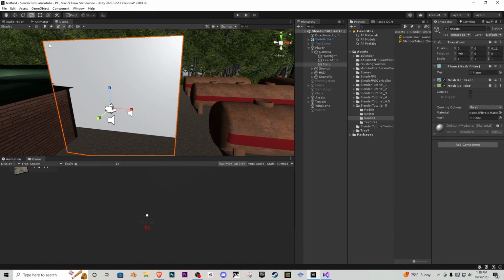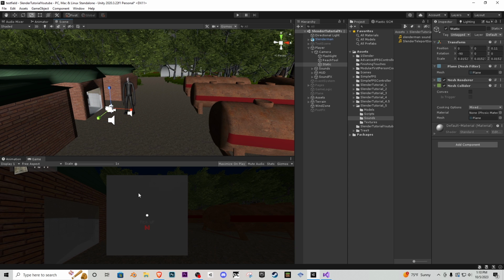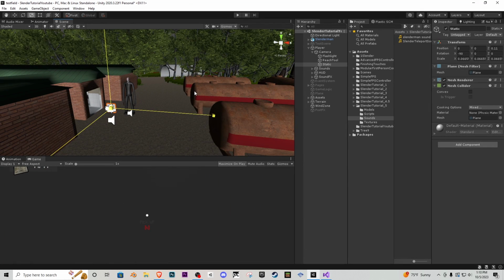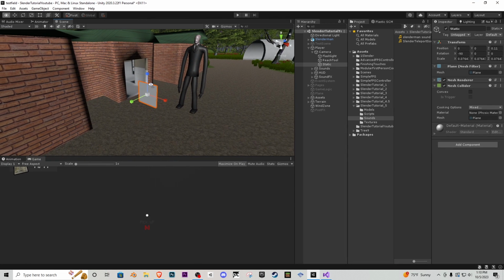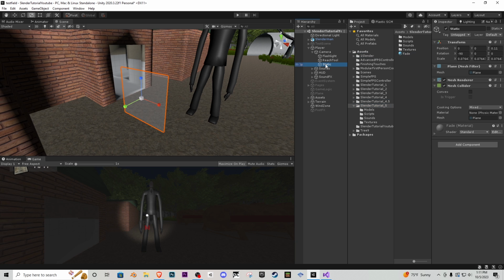Now what we want to do is we want to scale it down. Not too much to where you could see the outline of the plane, but we just want to make it a little bit bigger than our screen. So right about there looks good. Let me turn gizmos off so I can actually look at it better. And what I'm going to do is I'm going to add this fade material. So now it's kind of faded, the transparency is down.